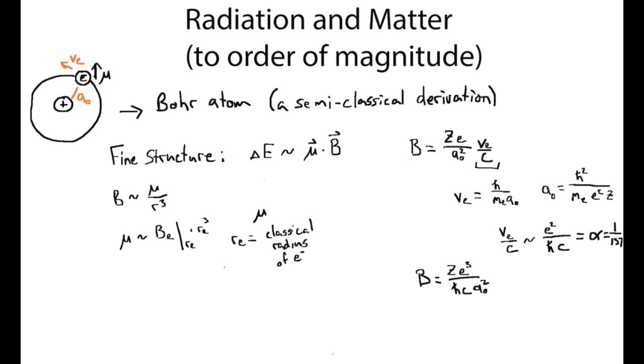So how the heck do we estimate the radius of an electron? Well, take all the energy bundled up in your electron, which is the mass of the electron times c squared. That's E equals mc squared. And you set that to the potential energy in the electric field. You're basically saying, take all the energy in the electric field that comes from an electron, and that is what's giving rise to the mass of the electron. And that is e squared over the radius of the electron. So the classical radius of an electron is e squared over m_e c squared.